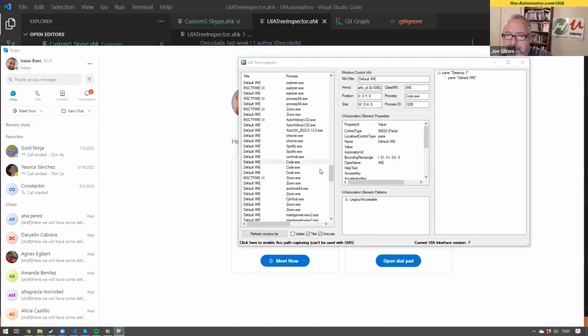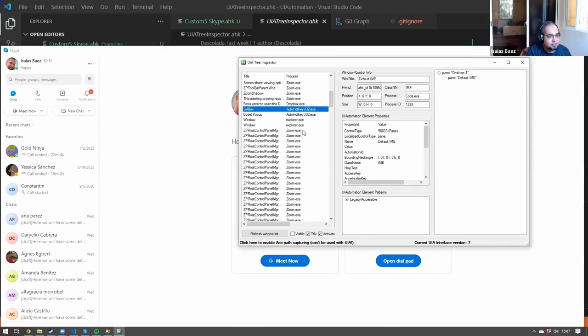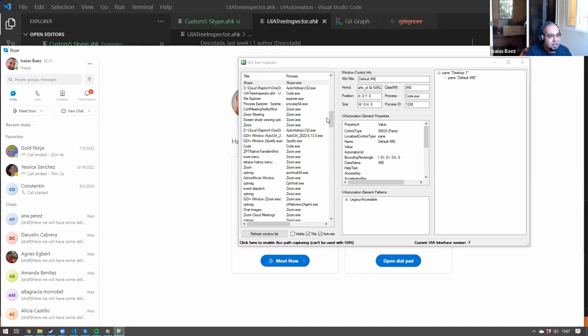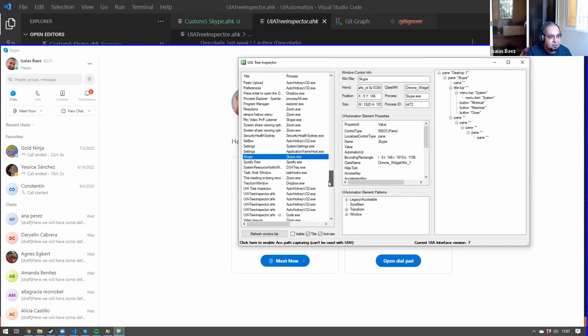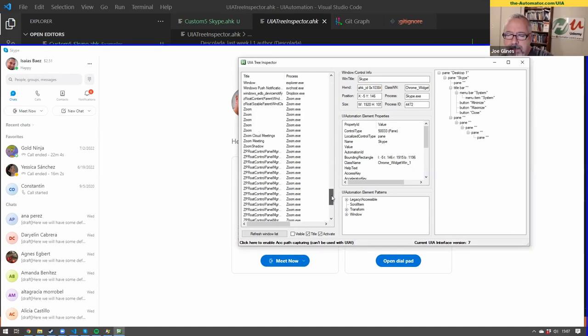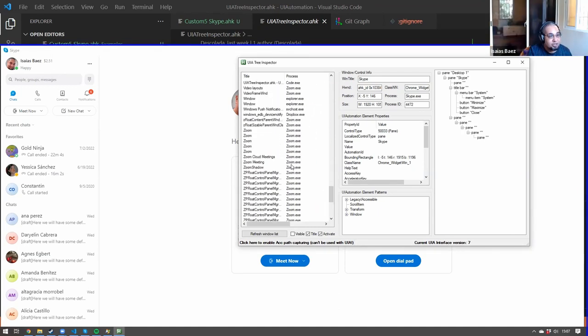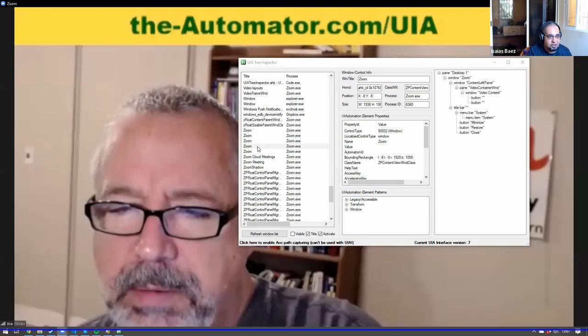Now, if I go ahead and use one of the others, Skype. So let's go ahead and take a look. Oh, I cannot jump to the S. Here it is, Skype. I thought you can sort by name by clicking on the header. I thought that they were sorted automatically, but that's the only one that is showing up. Now, notice that Zoom has different executables here, which is actually part of one of the things that I had issues with, trying to automate.